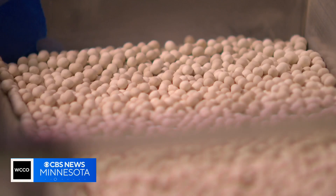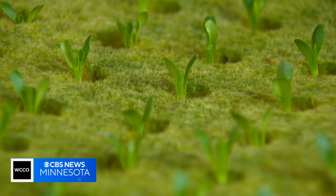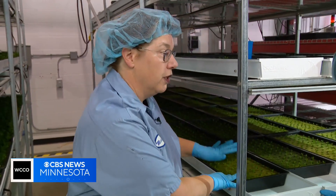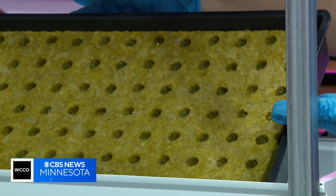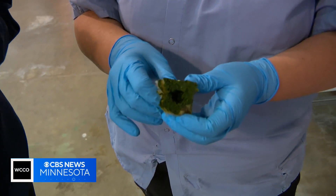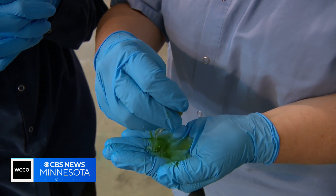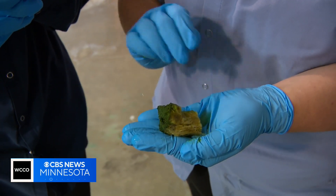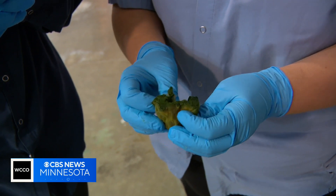This is what our romaine looks like. But how does it grow? This is where you start — this is where the baby starts. This tray right here holds over 2,000 plants. Head grower Michelle Keller shows us the spongy volcanic rock that holds 300 times its weight in water. We put the seeds in here, and the beautiful component is that the rock is an inorganic rock that holds water, so the plant can't drown and it can't dry out, but the root structures can start.